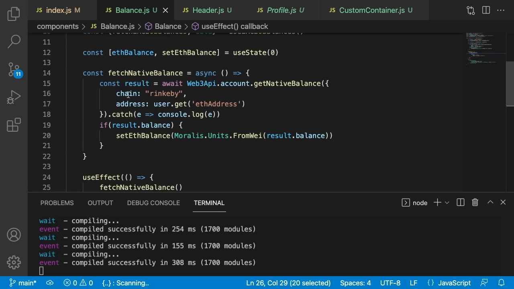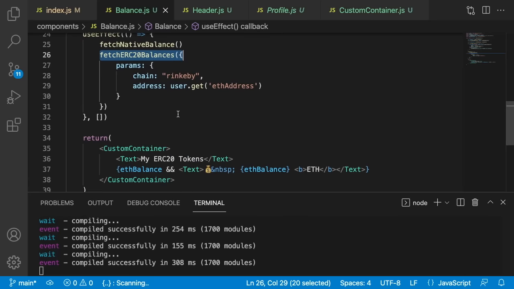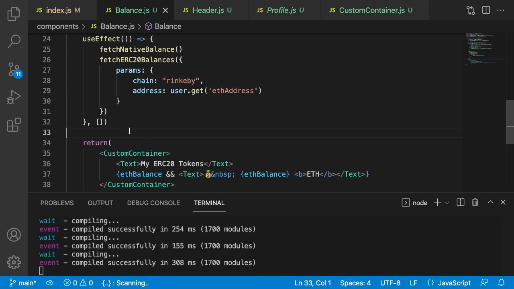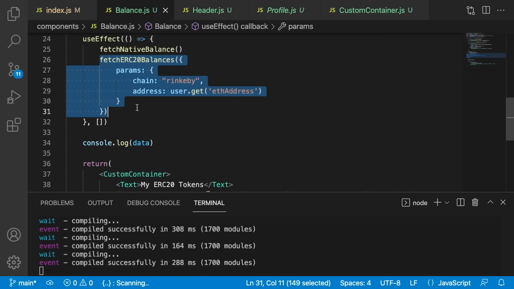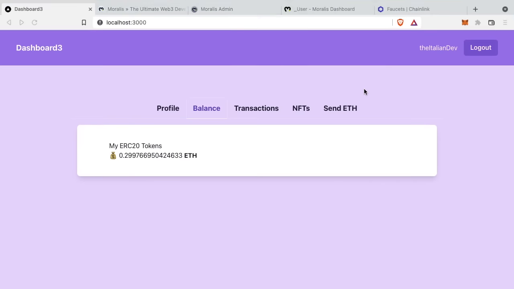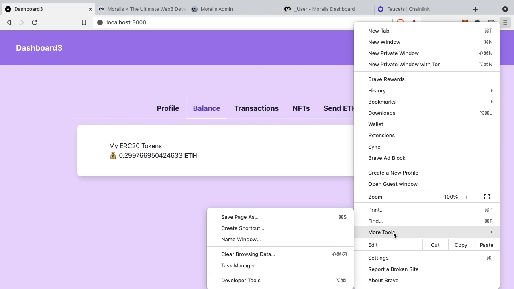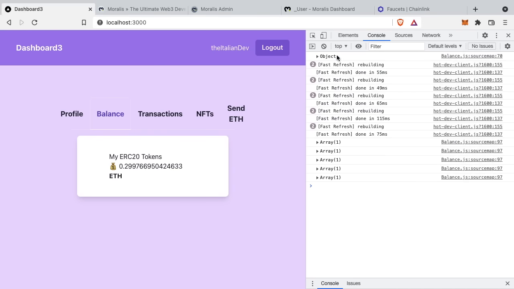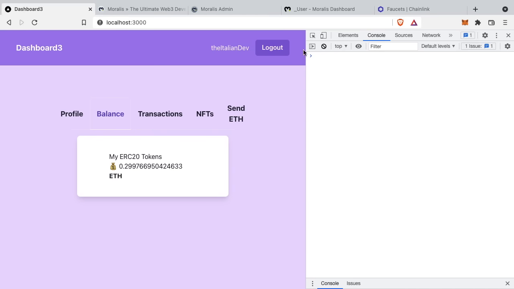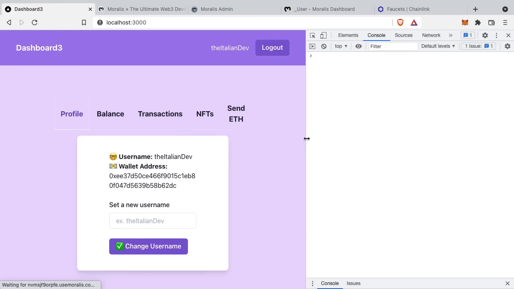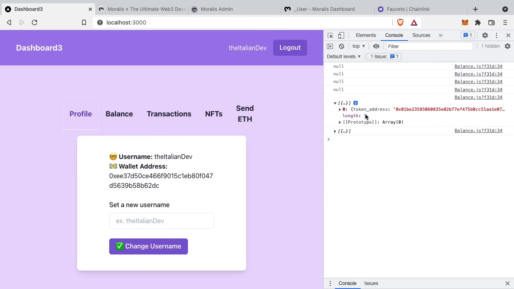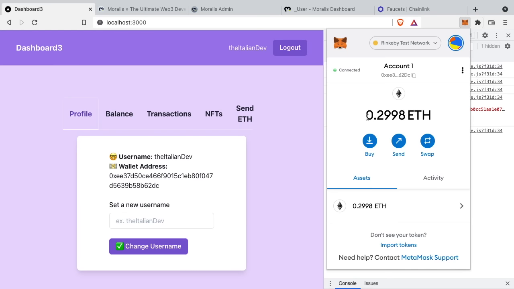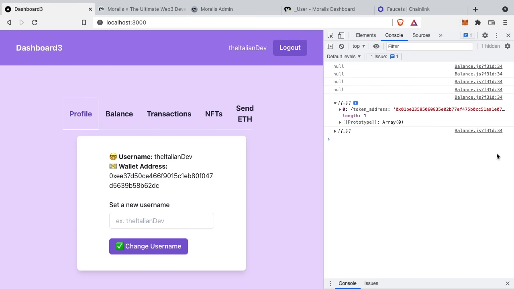So to see if everything is working, we can show this data. We can just type console.log data. And if this method successfully completes, this data will populate with the value of the ERC20 tokens inside our wallet. So let's open again. As you can see, we already have an array. Let me clear and refresh the page again. And now at the beginning it is null because we don't have any data. As soon as the component mounts, it says, look, we have another token inside here, because I don't have any ERC20 token except the ethers and the Chainlink.